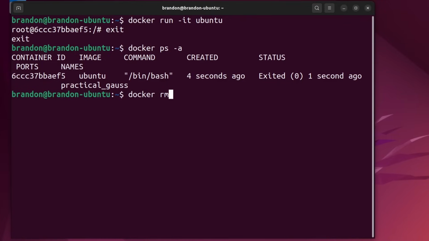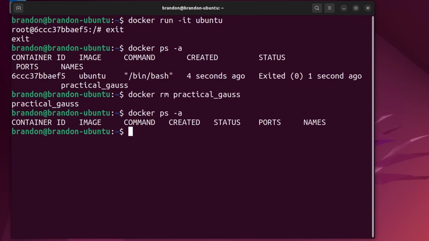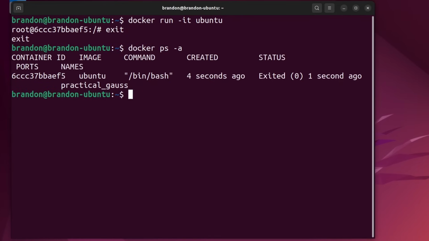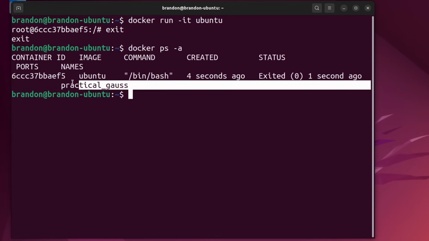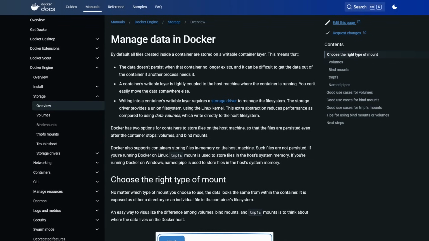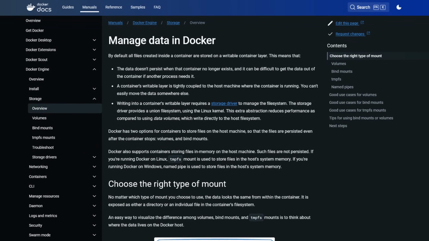Removing old containers is still a nice way to keep things tidy, and that can be done by running a docker rm command with the container ID or the name of the container that we saw shown in docker ps earlier. Now, when we don't add a name when we fire up a container, it will randomly generate one. So next time I run this Ubuntu container, I'll be sure to give it a creative name. Now, when containers are removed, any changes to the container, including stored data, will be lost. In general, containers are considered disposable, and it is expected that they will be periodically replaced, such as during updates.